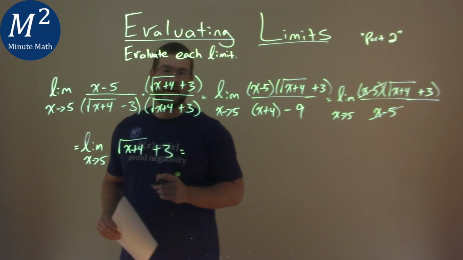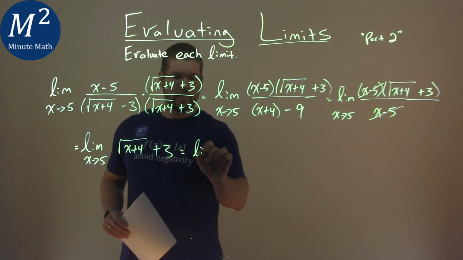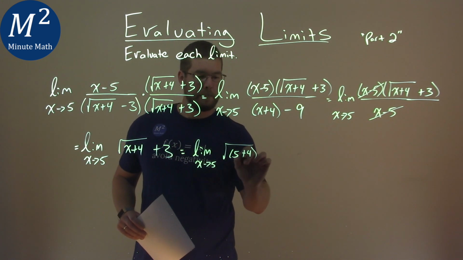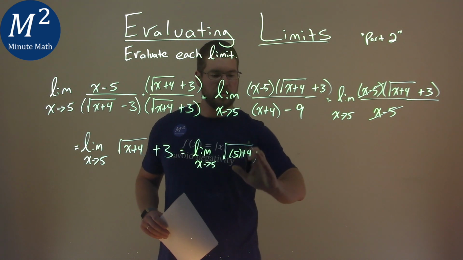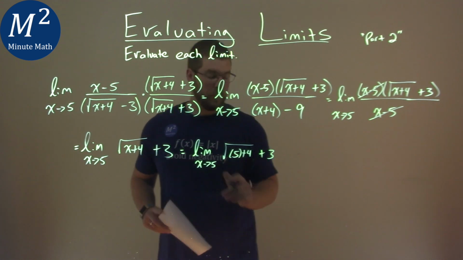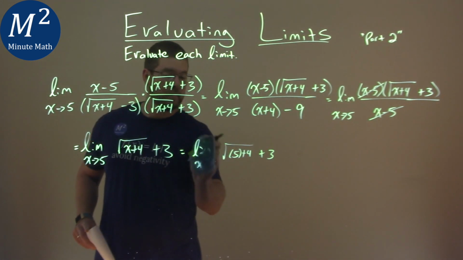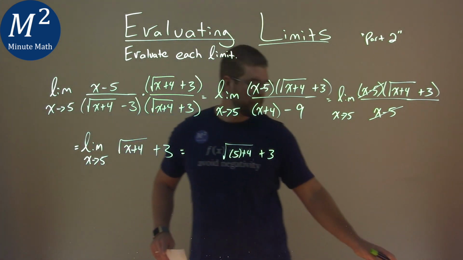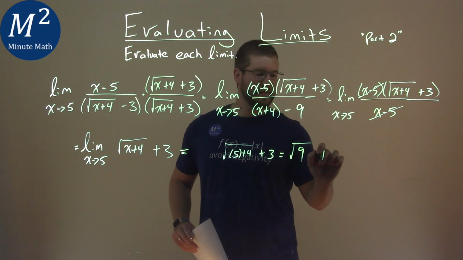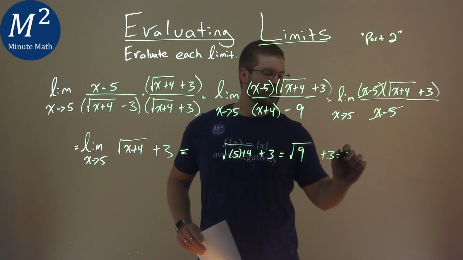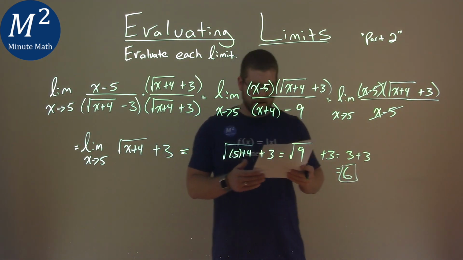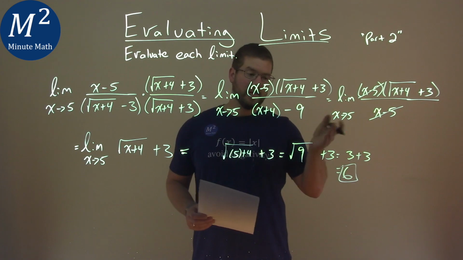And now, at this point, we can take the limit. We can plug 5 right in for x. So we have the limit here as x approaches 5 of, 5 plus 4. Oops, don't need that extra parenthesis. And then plus 3. Oh, and at that point, actually, we're taking the limit. I don't need to write limit anymore. Ignore that extra space. 5 plus 4 is 9. Square root of 9 plus 3. And square root of 9 is a 3. So 3 plus 3 is a good old 6. And there we have it. Our final answer here for our limit is 6.